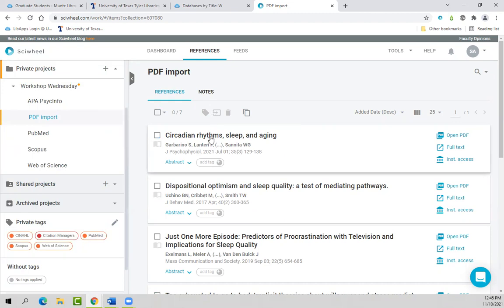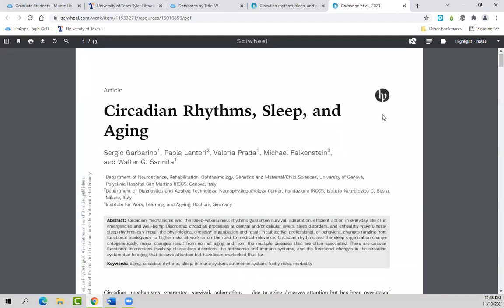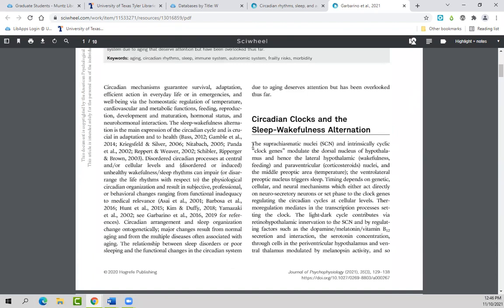And then let's take a look at how you can make notes on things. So once you have the PDF uploaded, you're able to open it up and you can add highlights, you can add notes. And then you're able to search those notes. You're able to pull those notes up in Word when you're actually doing your writing and take a look at what you highlighted and what you noted, and it can help you along with your writing process. So let's say this is important for paragraph 1 and save.